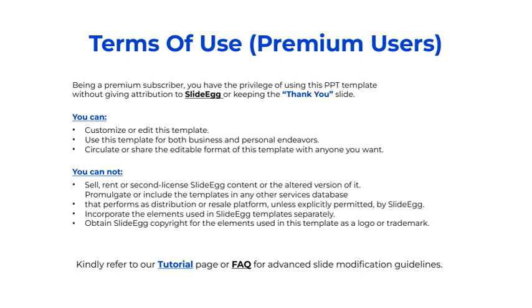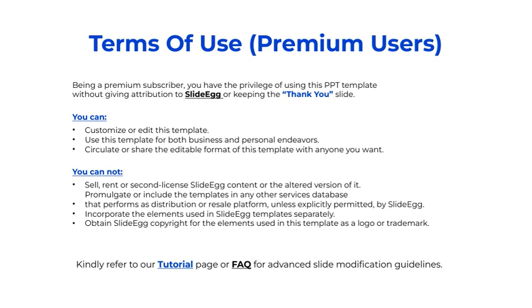personal projects. You're also free to circulate or share the editable format of this template with anyone you choose, making collaboration easy. However, there are some important restrictions to keep in mind. You cannot sell, rent, or sublicense SlideEgg content or any altered versions of it. This means you can't resell or distribute it as your own product.